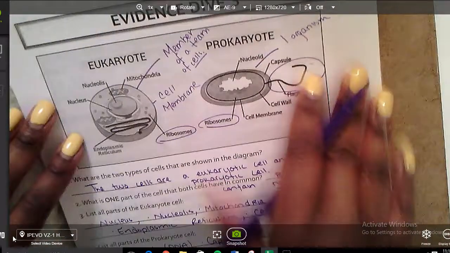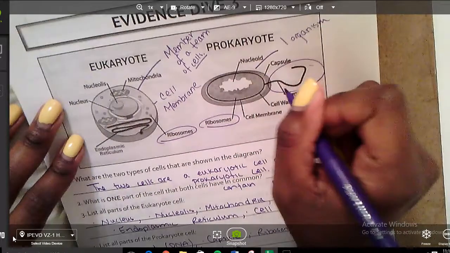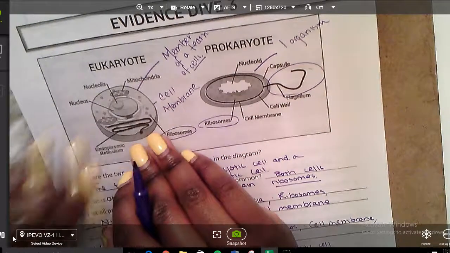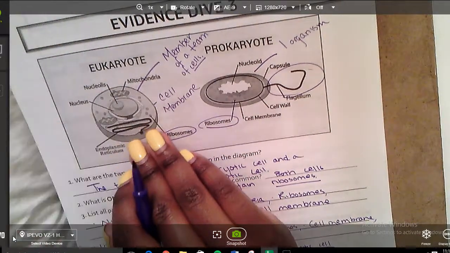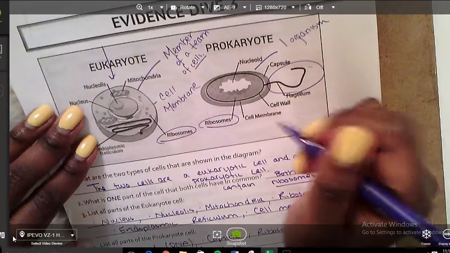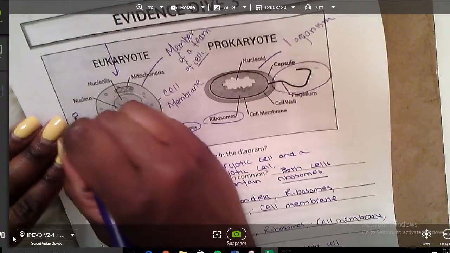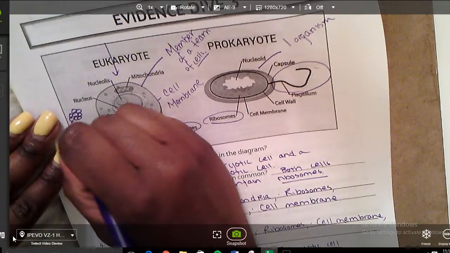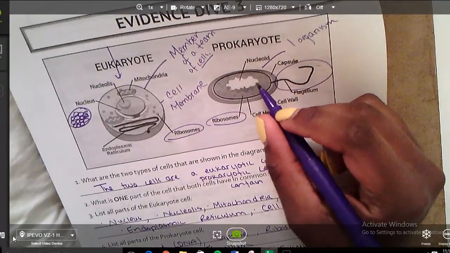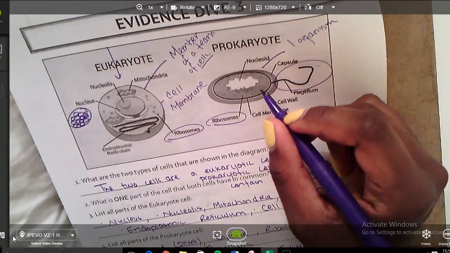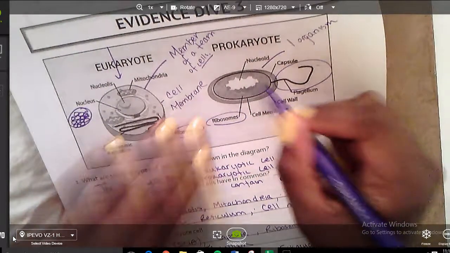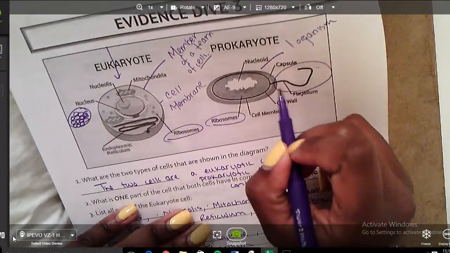I want you to think of the prokaryote like Superman or Batman. Like this is an organism by itself on its own. A eukaryotic cell is going to join with a team of other cells to form a tissue. And so what does that mean? This one eukaryote cell could be like a skin cell, and it's going to join with a team of other skin cells in order to make a collective tissue. But this prokaryote cell is an organism all by itself. Again, it's microscopic. We can't see it unless we have a microscope, but it's not going to join with anyone. This is its own organism. So, going to join a team, going to live on its own.